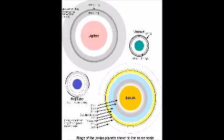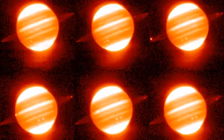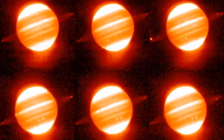Now we know that all the gaseous planets have rings. Here we can see a comparison between them, the four gaseous planets. This is a picture of the nice Jupiter's rings in the infrared band. We can see clearly that Jupiter has a very hot zone at the poles and a dim ring around. These are six pictures equal to each other.